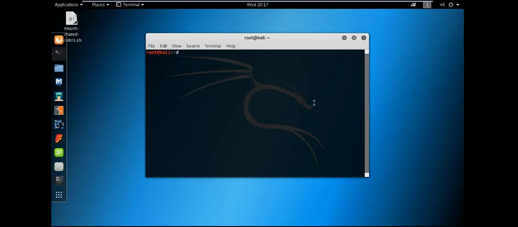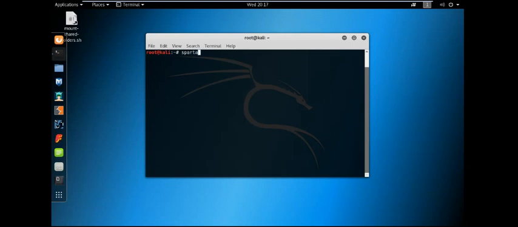To get things going, I'm going to use which Sparta, which will show us where this utility is invoked from. And it's going to be /usr/bin/sparta. This shouldn't be anything surprising to people who are familiar with Debian, especially Kali. Most utilities are going to be running from a location similar to this.